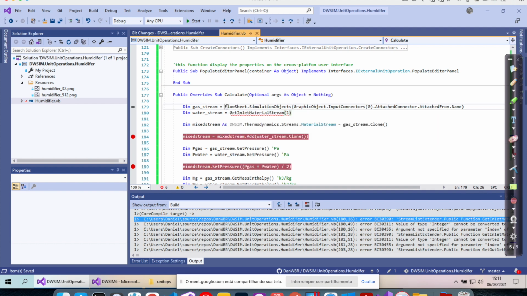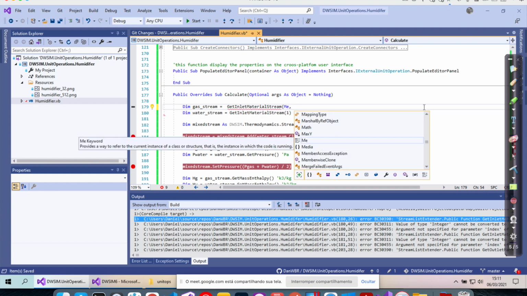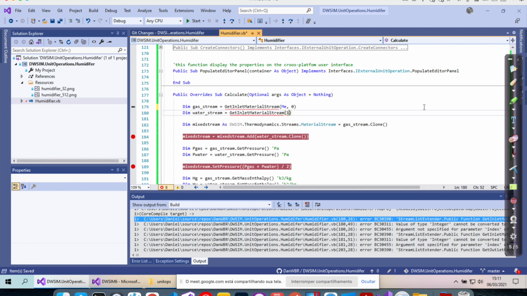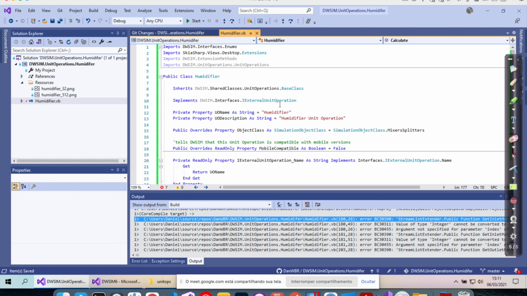Maybe if I use it as a function itself, not an extension. I'm not sure. Humidifier cannot be converted to unitop. What the?